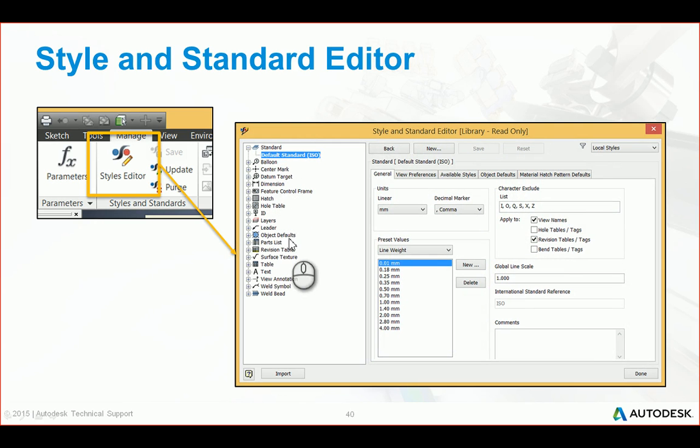It'll show you your different styles, and it's showing you local, so that means it's out of the document that you have open. Local styles are defined in the upper right hand, so this way you can see where you're looking.